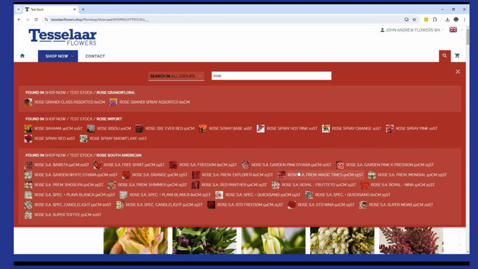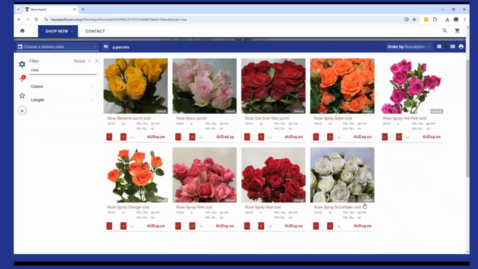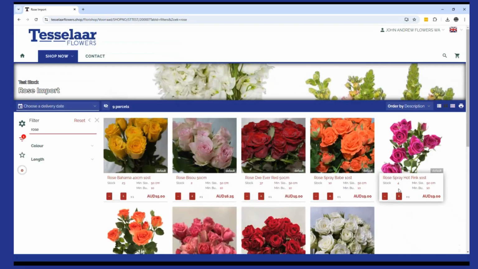And to add them into my order, I can either click directly on those products in there, or I can click on the groups and it will take me to that product group inside here. And it's just another way of looking at those or adding product to that same order.